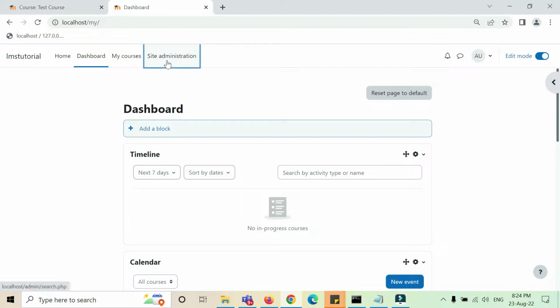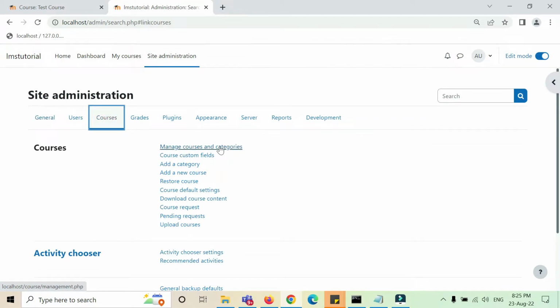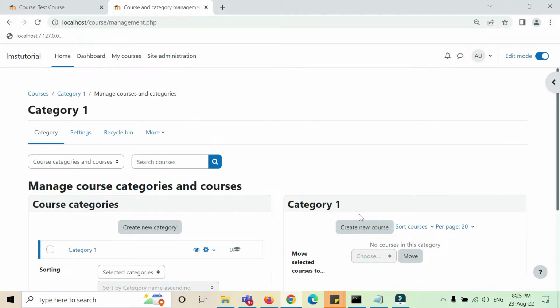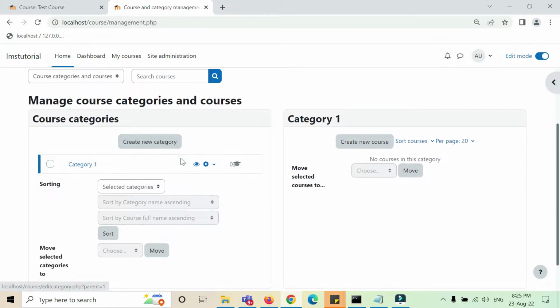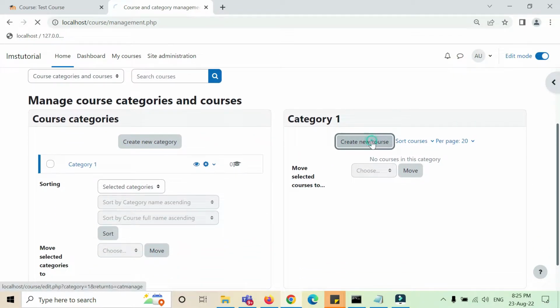So first we'll go to site admin, we'll go to courses, manage courses and categories. By default there is always one category present in the new instance. So what we'll do, we'll directly create a new course, or you can always create a new category from the new category option. We'll create new course first.